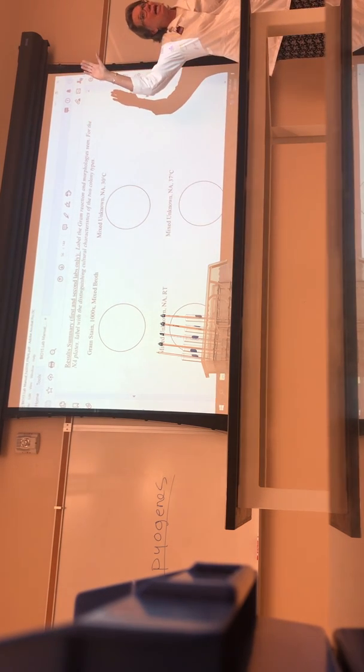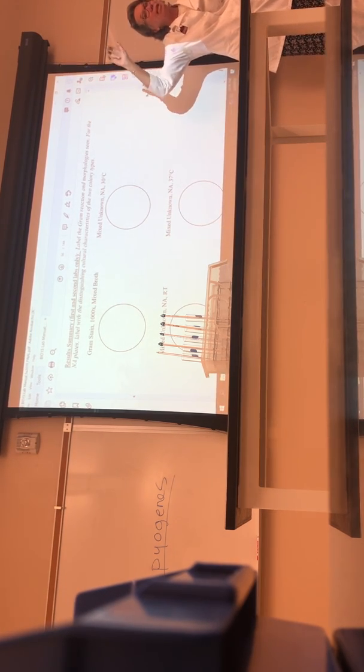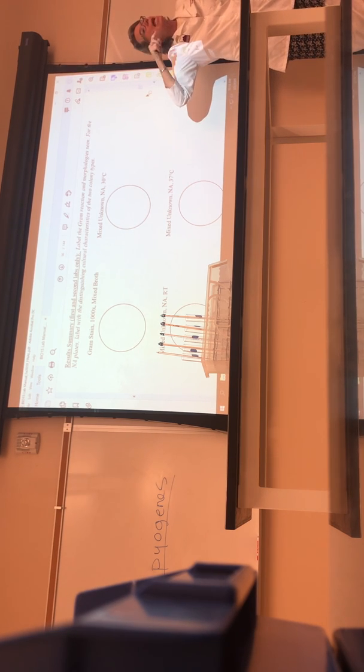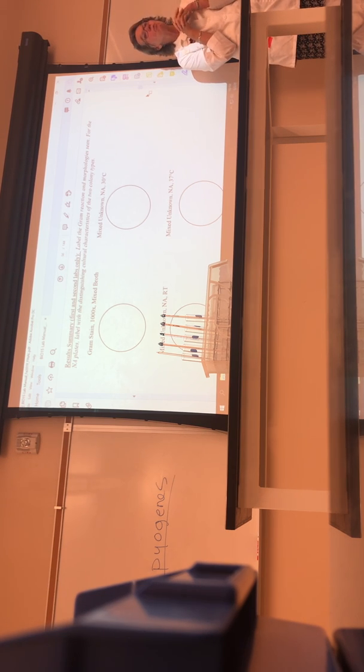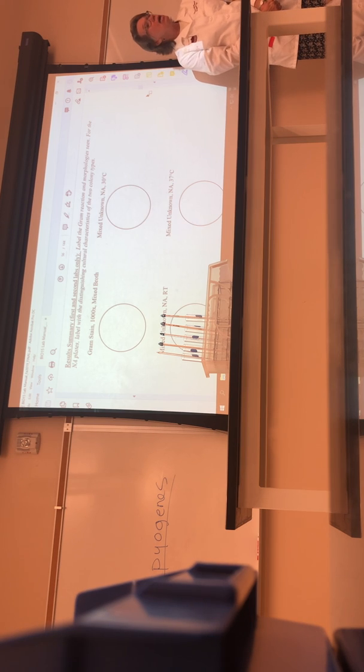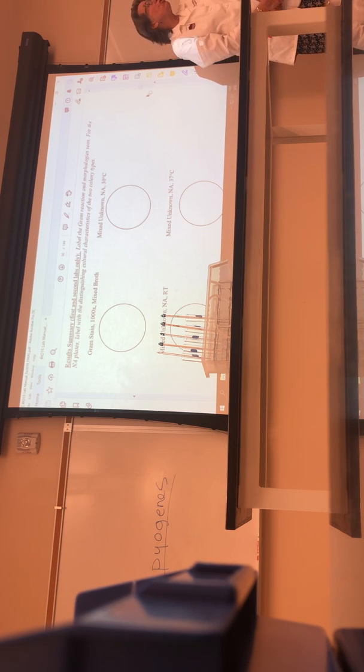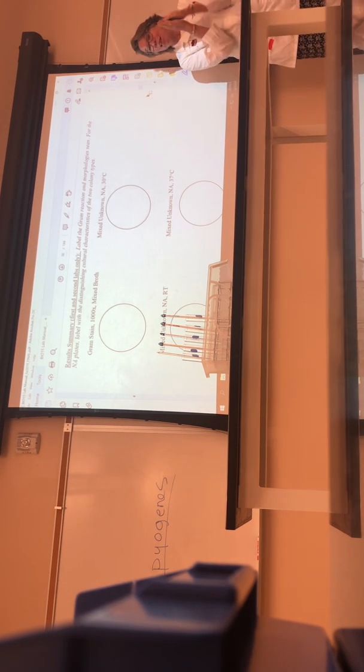How many of you actually did that? Okay, not all of you did. But you were supposed to write down what they looked like. Okay, that's called the cultural characteristics. One of the cultural characteristics you should have written down was what you thought was the optimal temperature for colony type A and colony type B. Okay, you might be wrong, but at least you should have tried that. So hopefully you did that, made some attempt.